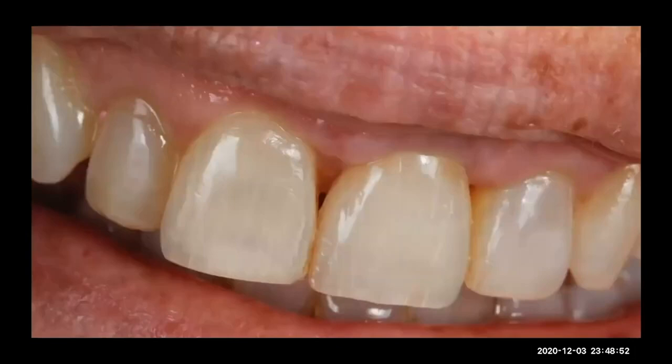So you can see another view of the crown. It's not perfect, but it's a difficult case. It's a tough, tough case. I can guarantee that if we build this crown, we need to do it like 2 or 3 times to get close to the original color.